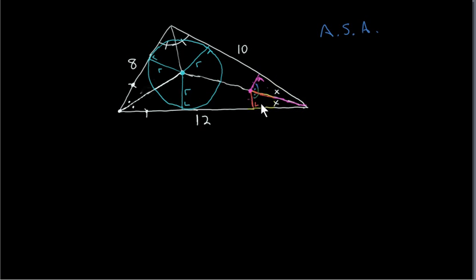That means the triangles are congruent. So if the triangles are congruent, it means that corresponding sides are the same. So that means the side opposite X — this purple side — equals the side opposite X here. So we've now proven that those two perpendicular distances are the same, that this side equals this. That's true for any point on the bisector of an angle. If we draw perpendicularly, we get two congruent triangles, so these two distances must be the same.